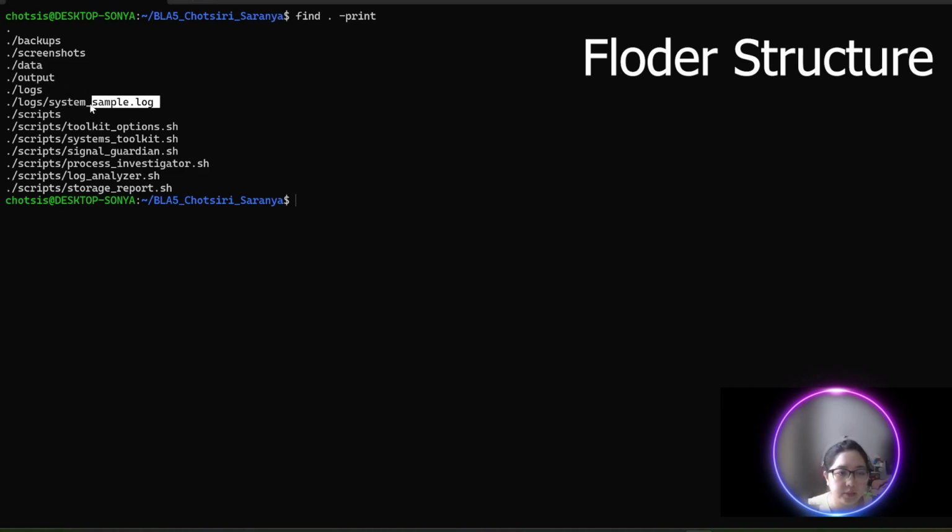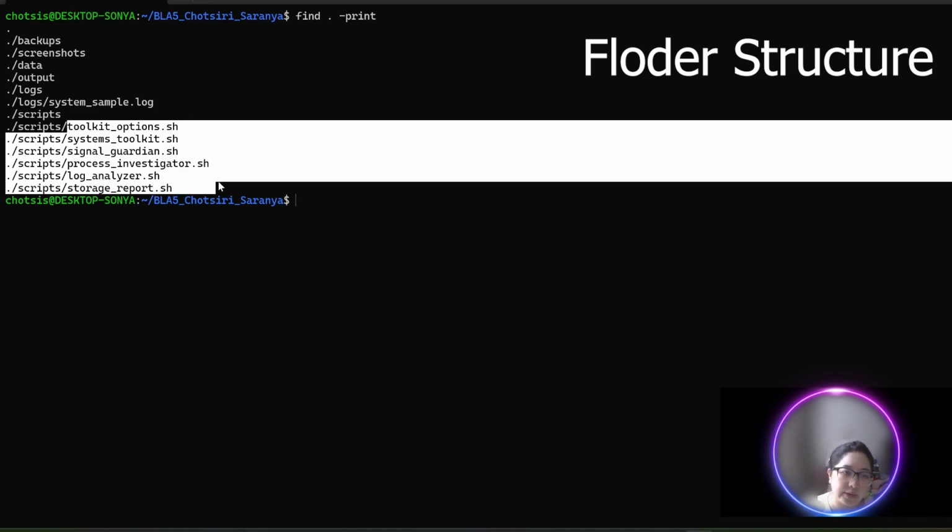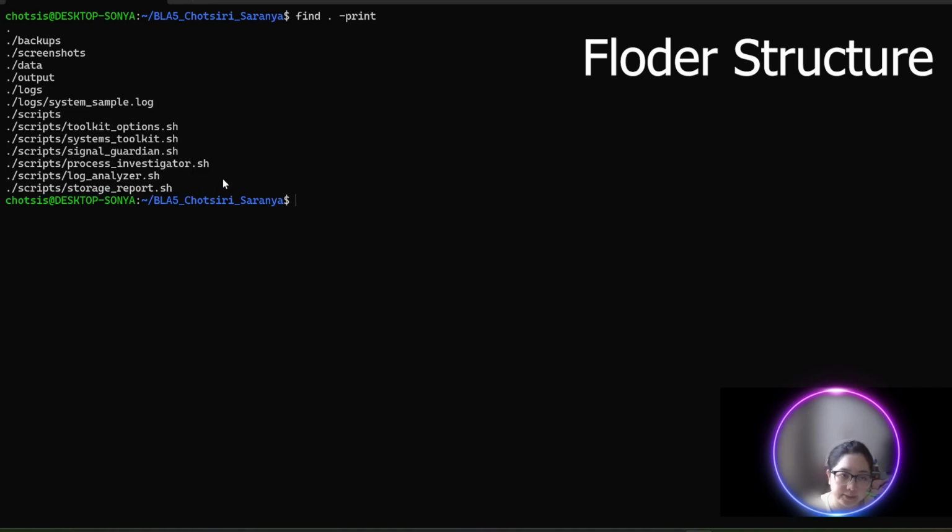In the logs directory, I have a sample system log, and I have the scripts directory, and in the scripts directory, I have 6 scripts that I want to demonstrate today. Okay, let's start.